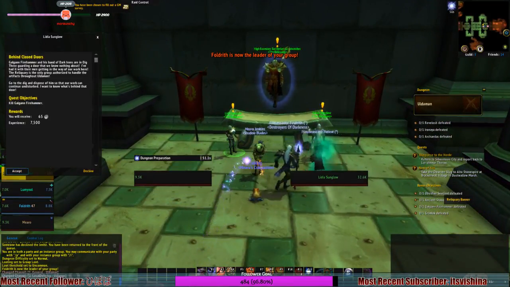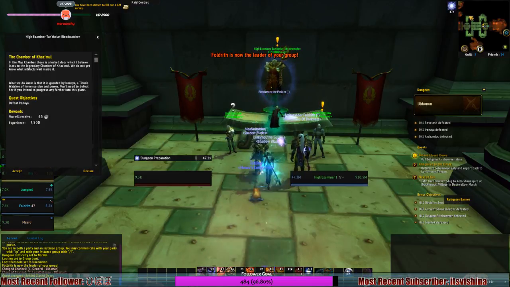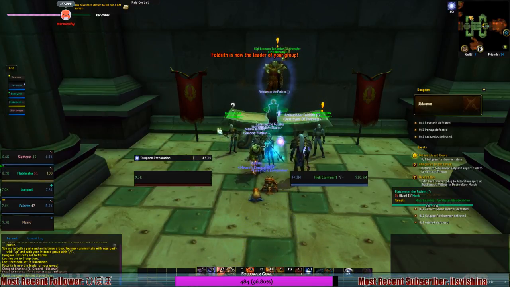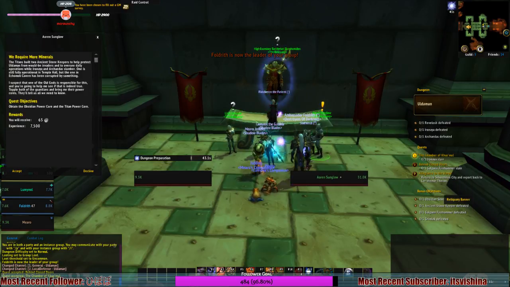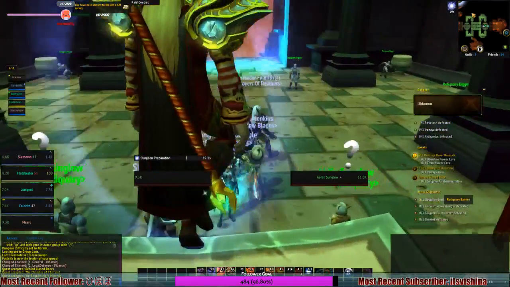Victory lies ahead. Behind closed door. Kill Galgan Firehammer. Ready for anything. Our enemies will fall. The reckoning is at hand. Glory to the Sindorei. Defeat Ironaya and retrieve an Obsidian Power Core and a Titan Power Core.